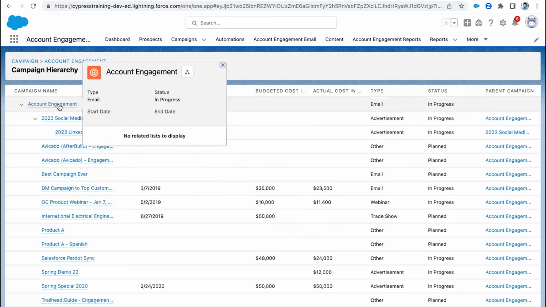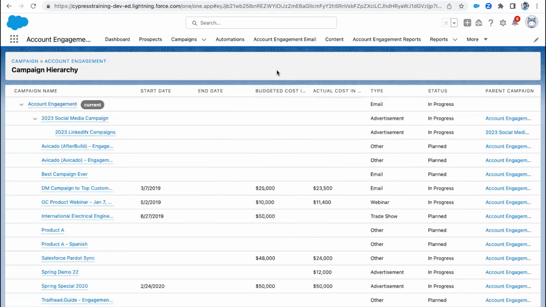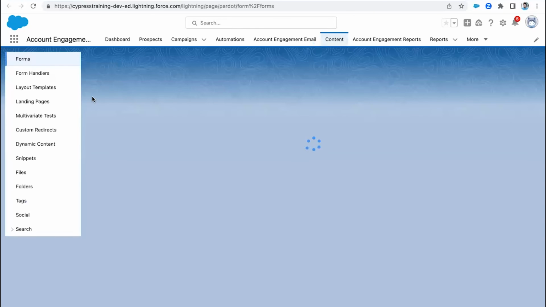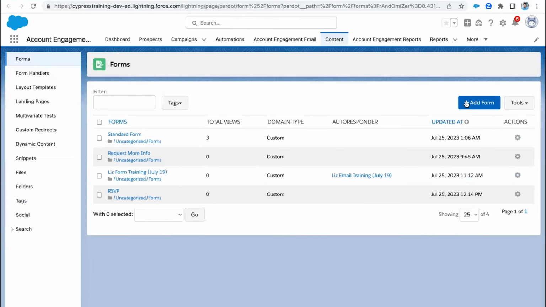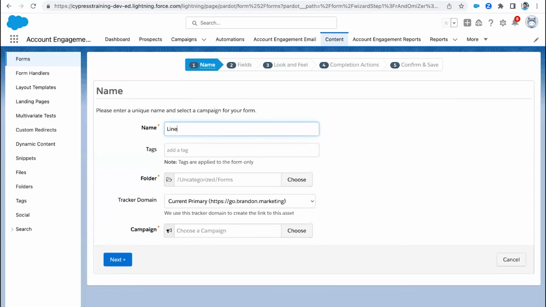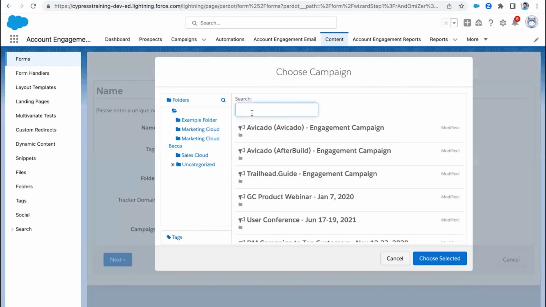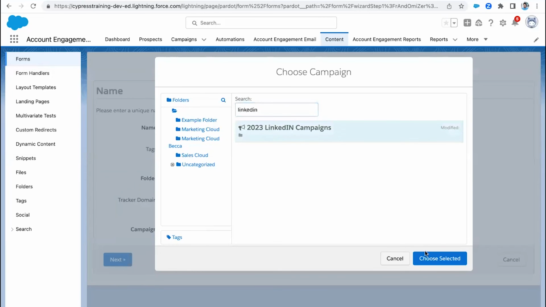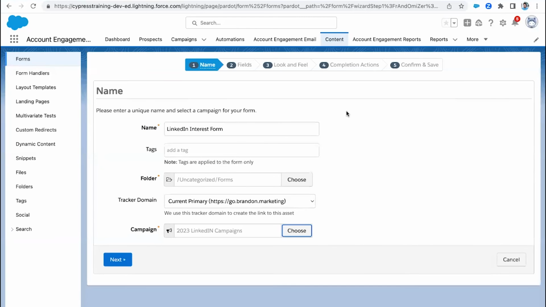Yes. And one key thing to remember is you're associating your assets with the child campaigns. Usually that's how these numbers roll up. So if we were to go create an email template right now or a form, and we added the account engagement campaign to that, then it's not going to roll up those numbers because you didn't add it to the child, you added it to the parent. So when you go look at the in-hierarchy fields that we showed you, the data is not going to be correct. So that's an important takeaway. Associating your campaigns to the right assets and adding your campaign members to the child campaigns and not the parent campaigns, so you can get those roll-up numbers.